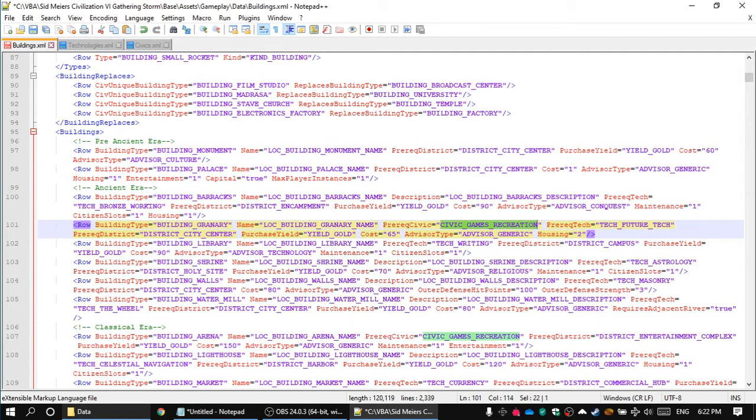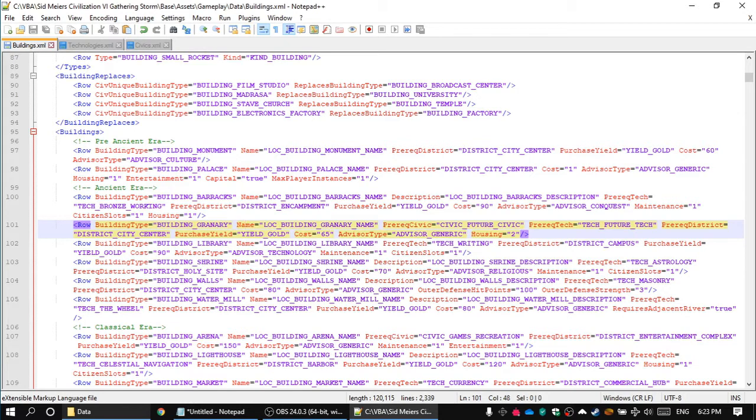All this to ensure that the AI will not be able to build the granary. You could change the cost, but that would lead to a bug, because the AI would still prioritize building the granary, and even if you set it to something like 9999 cost, the AI will still build it, and you will effectively cripple the AI because he will be stuck constructing his granary forever.